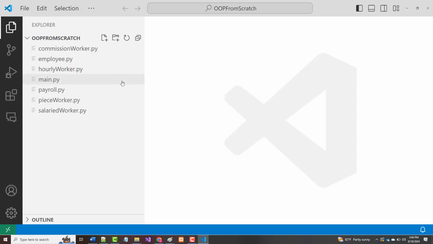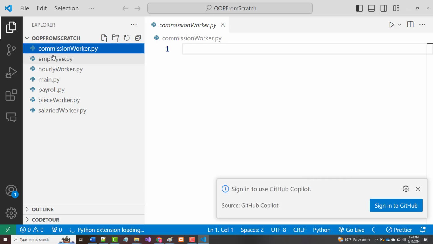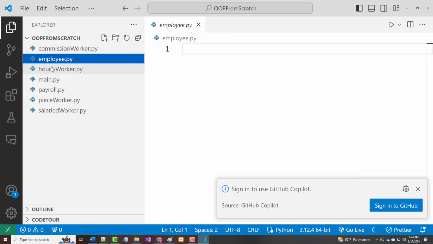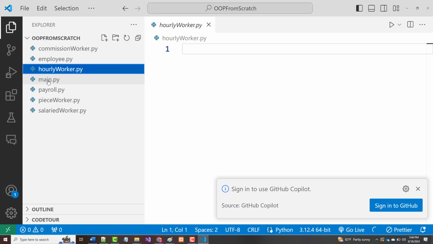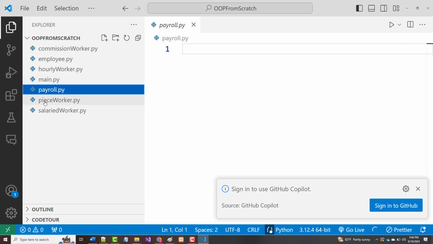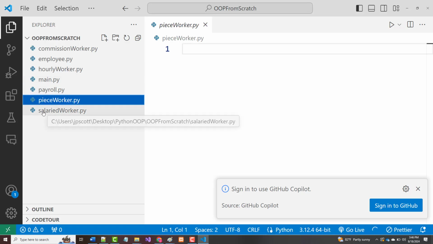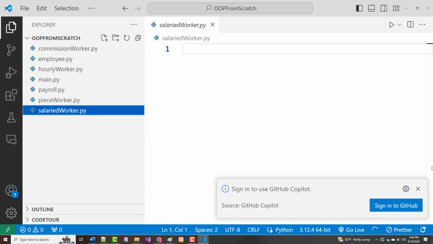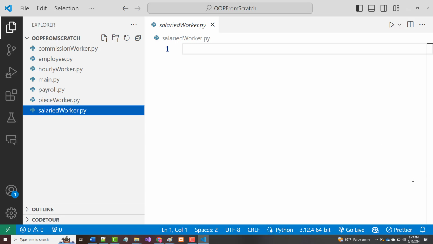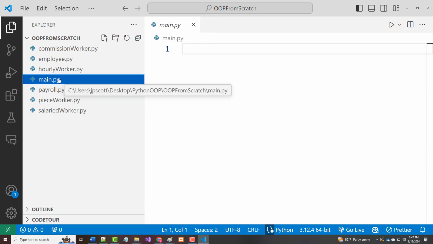You see there's a lot of files in here. But when you look, commission worker is empty, employee is empty, hourly worker is empty, payroll is empty, piece worker is empty, salaried worker is empty. So out of the seven files I've got in there, the only one that's got anything in it is main. And well, I guess main's even empty.